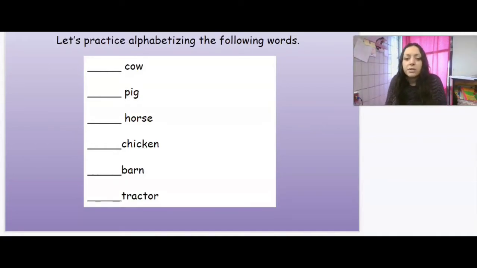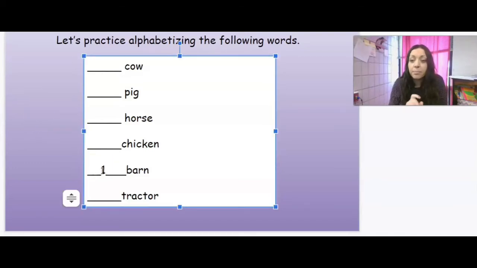So let's think about when we alphabetize words, remember we start with the first letter or the guide letter. And we start with our initial letter in the alphabet, which is the letter A. So do I have any words that start with A? No. How about B? Yes, look down here. I have this word right here that starts with B. So I'm going to go ahead and mark it, but we're going to sound it out. It has that AR letter combination in the middle. So barn. Barn, very good.